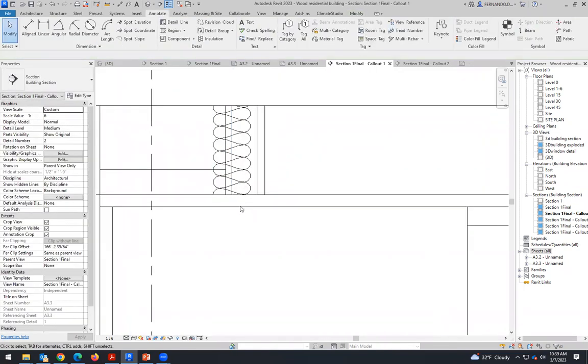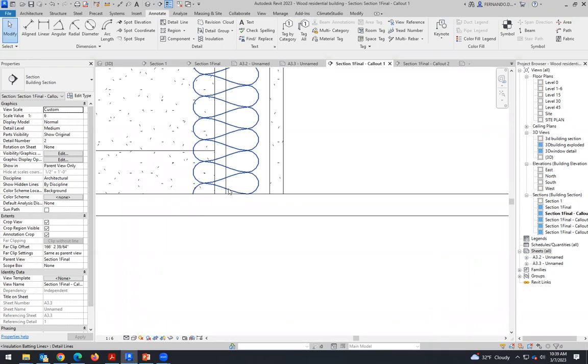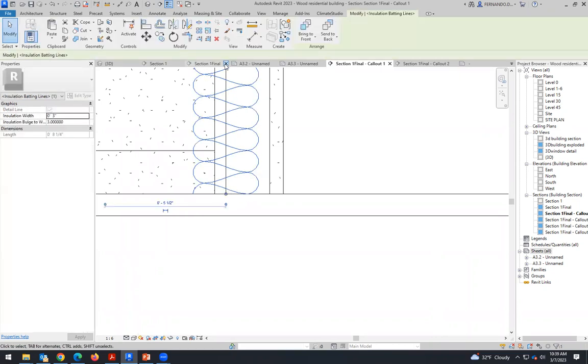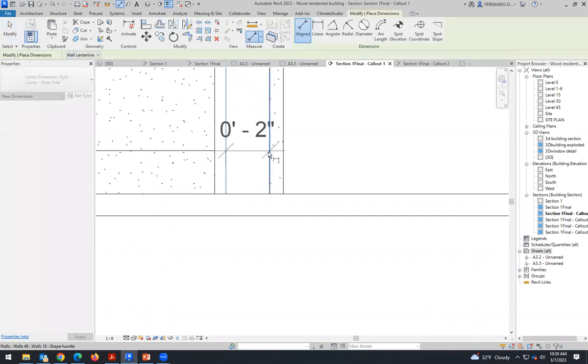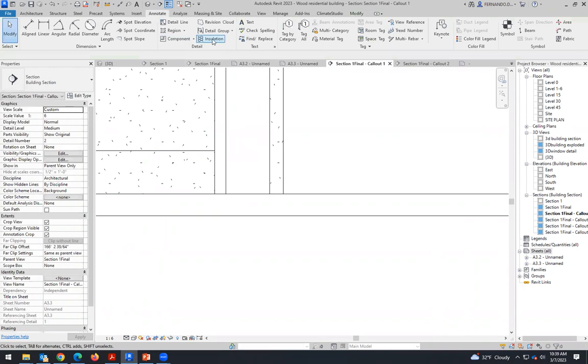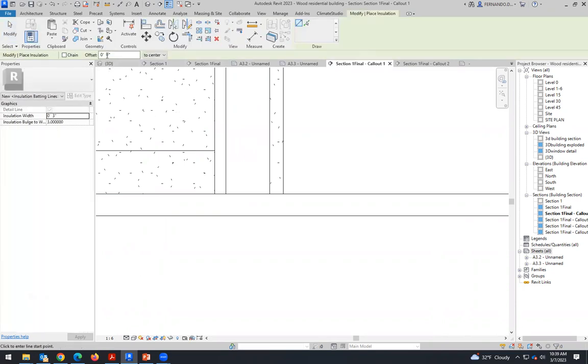It's not the right place and it's not the right distance. So what is that distance? It was 2 inches. So insulation, 2 inches, and there you go.